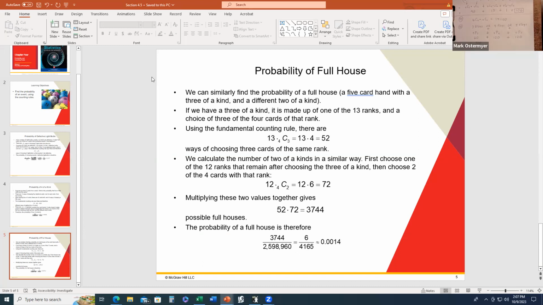So what would be an example of a full house hand? Well, do you agree I could select 3 kings, whatever suit they are, I don't care. I could select 3 kings, and I could select, let's say, 2 aces. 3 kings and 2 aces. Ladies and gentlemen, we call that a full house. Or we could select 3 sevens and maybe 2 jacks. That's considered a full house. All right, so do we understand what a full house is? It's a 5-card hand where we select 3 of a kind and we select 2 different of a kind.